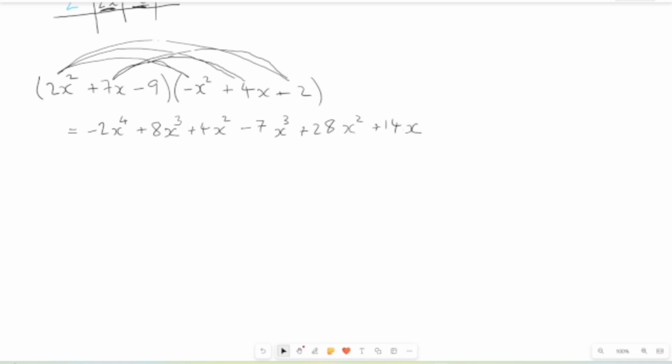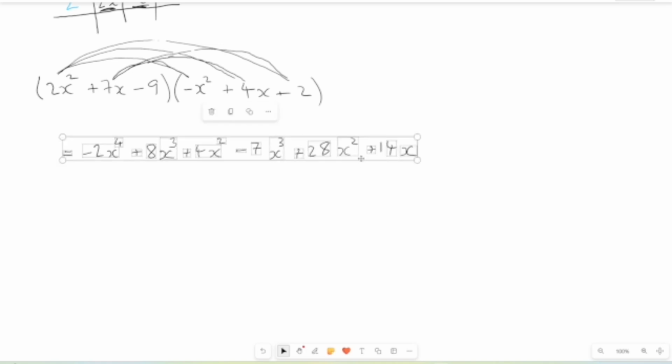Now, it's getting very messy on the top, so what I'm going to do is do the next one underneath. So let me move all these out of the way a bit. Give me a bit of room for that. That should be enough. And so it's the last element of the first bracket, this minus 9 times the first element of the second bracket. So minus times a minus is going to give us a plus. 9 times x squared gives us 9x squared.